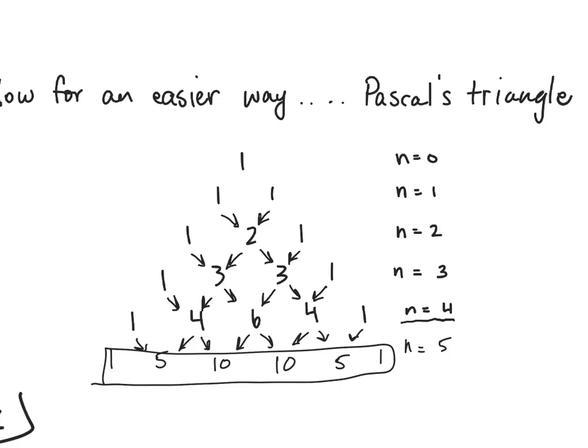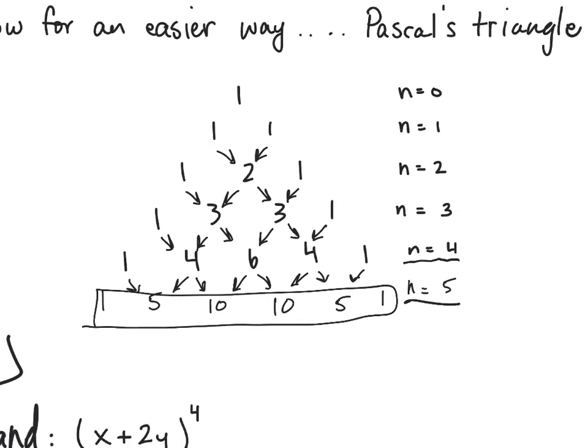And yes, it can be easier, like I said, for smaller values of n. The one drawback is it's similar to a recursive formula, where if you wanted the fifth row, or rather this is the sixth row when n equals 5, you have to complete all the rows above it in order to get that fifth row. If I wanted the 10th row, I'd have to complete all 9 rows. If you wanted the 40th power, you'd have to complete 41 rows. So using Pascal's triangle is easier, I would say, for relatively small values of n, where you wouldn't have to make a large portion of the triangle in order to figure out the coefficients.